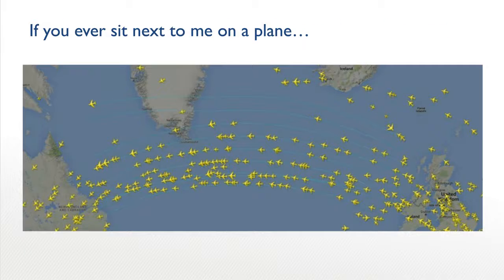Or another fun map projection problem. I ended up sitting next to some gentlemen on a flight back from Australia one time, and probably about 7,000 hours into the flight, one of them turns to the guy next to him and says, we would have been there so much sooner if the pilot had just flown straight. He was watching the plane creep along on the map on the screen in front of him. Unfortunately, he ended up sitting next to a cartography professor fully loaded with slides related to map projection issues. We had a very nice conversation about how that was actually the shortest path, because what you're seeing on the map may not match up with your intuitive understanding of properties of the Earth.